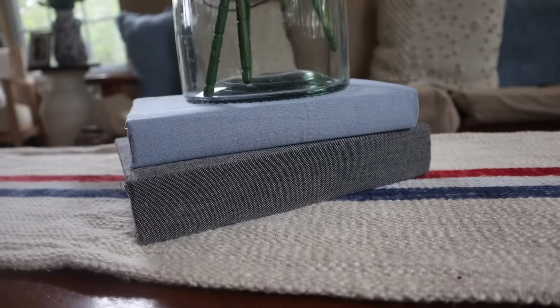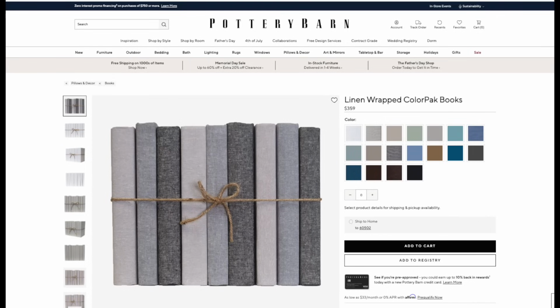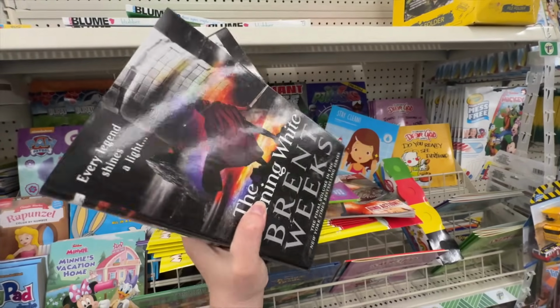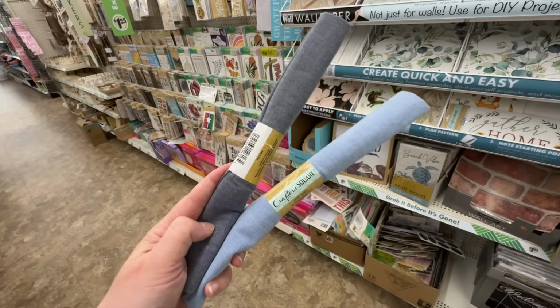Now, what about those books holding up the vase in my setup? I love giving height to my setups, and these are another dupe. My friend Courtney at Creative on the Cheap did one of these in her dupes video a while back, and I thought these would be great for the Americana setup and beyond. So I was able to find some fabric that matched the Pottery Barn inspiration, as well as some books at Dollar Tree. I love Dollar Tree books for so many different reasons.